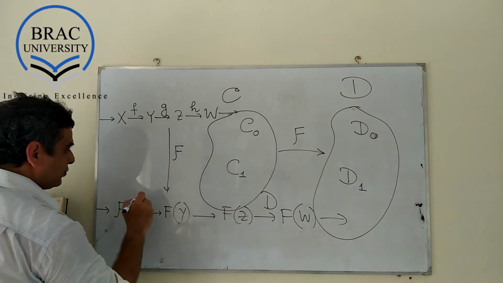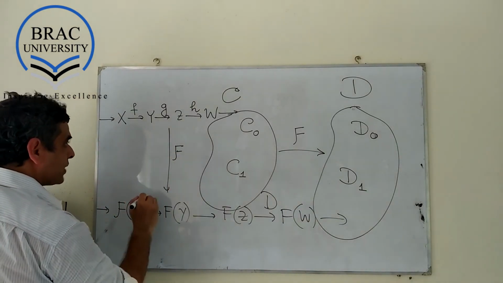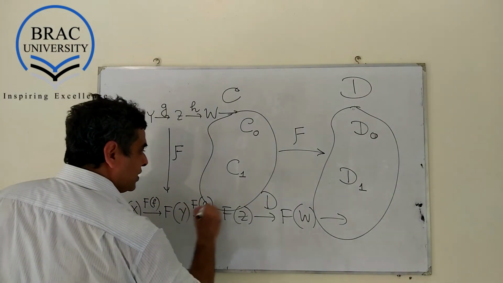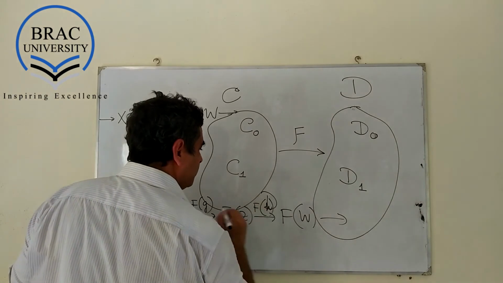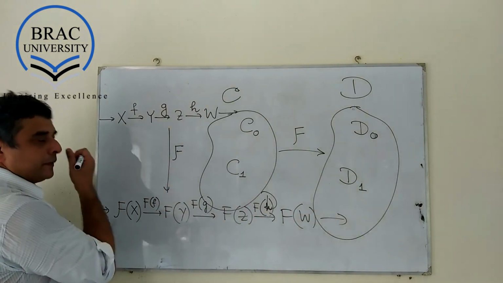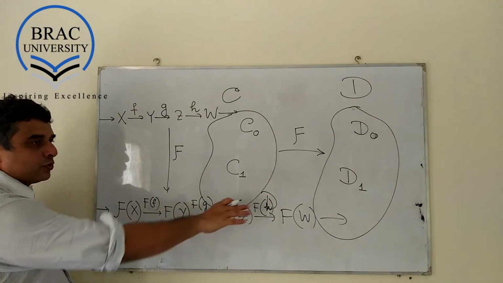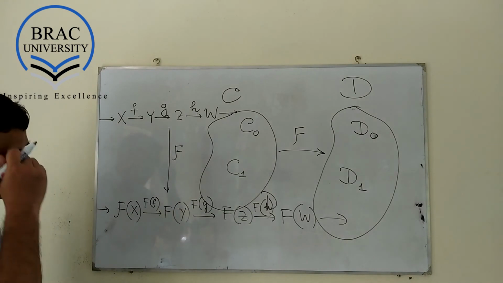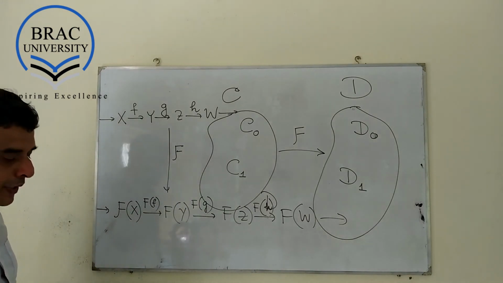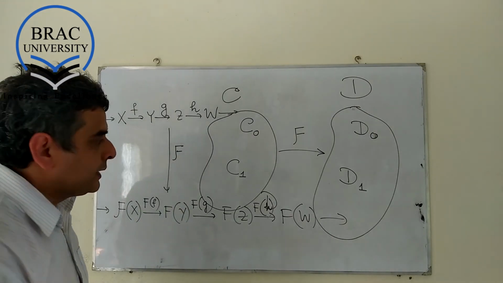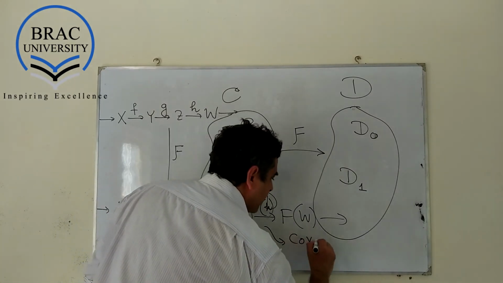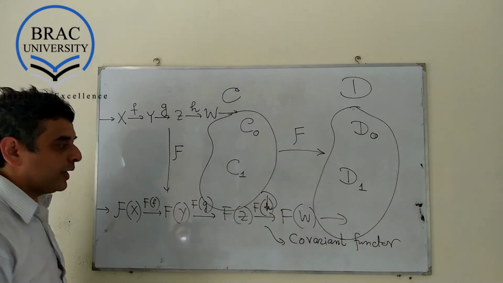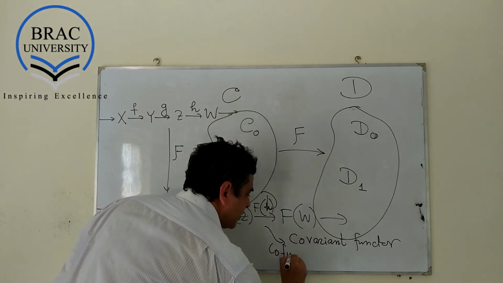And the morphisms under the action of this functor become F of f, this becomes F of g, this becomes F of h, and so on. So you see that in this particular case, the direction of the arrows is preserved. It may not get preserved in the way I presented. It may go in the opposite direction as well, depending on if it's a covariant functor or a contravariant functor. This is the case of the covariant functor. For present purpose, it's okay to understand everything in terms of covariant functors.